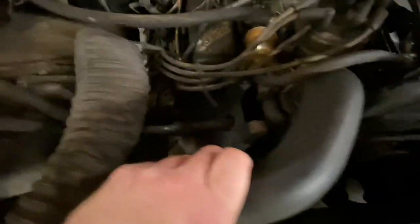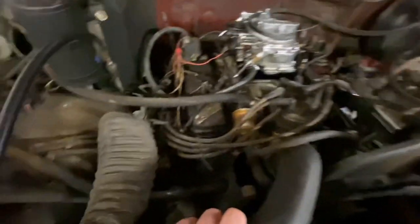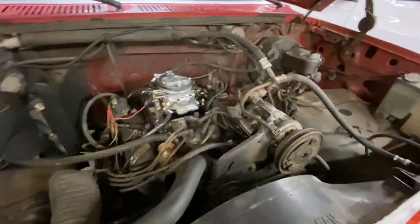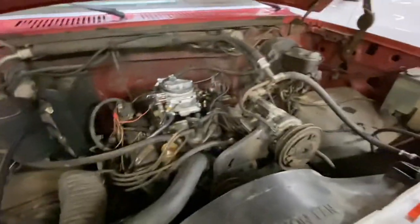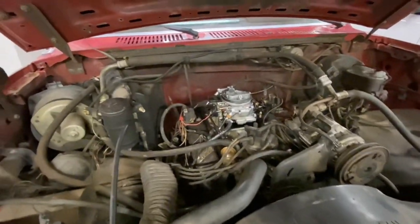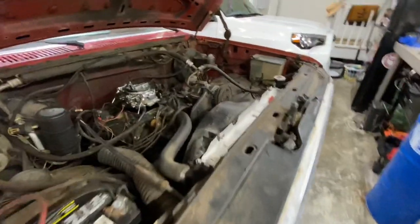When we do the cam, we're gonna get rid of the V-belt drive stuff and go to a serpentine setup for simplicity. We'll probably start off with some E7 heads, maybe some GT40s if I can find them, mill them down to try to get that compression up. Cam, and after we do all that, if the AOD is still intact we'll put a nitrous plate on there and spray it until it dies, then put a T5 in. We'll also probably lower the truck down.